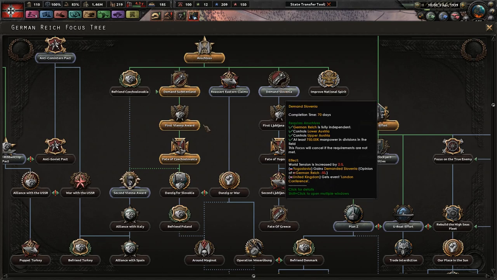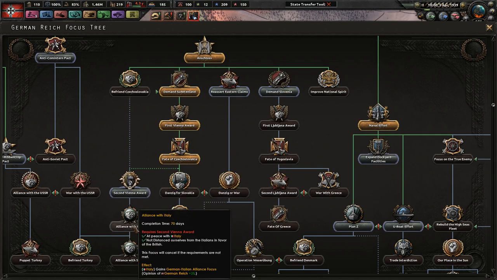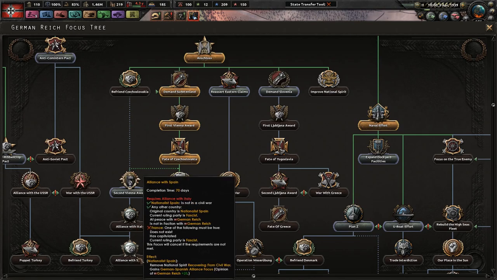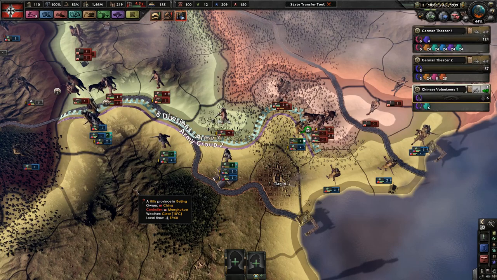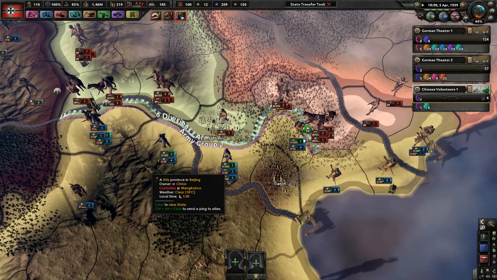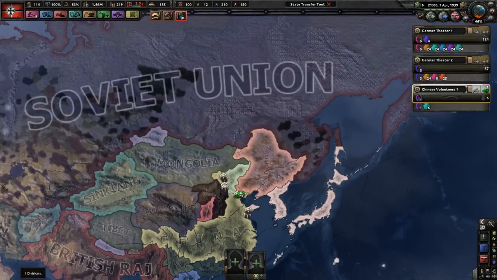I really want Slovenia, but I really want Italy in our alliance. Second Vienna Award. I really want Italy, so that way we can get down to France or Spain. I mean, let's do Second Vienna Award, so that way I can get to Italy, and then after Italy, we can go to war with the French. And Zog submits to Italy. Awesome.